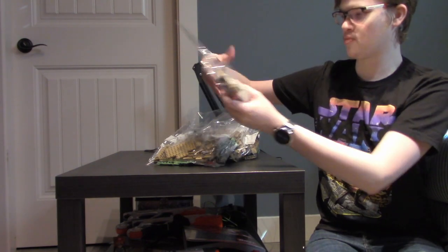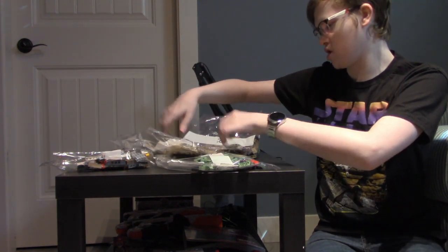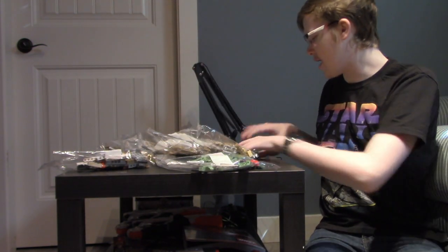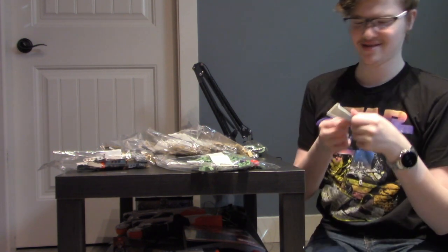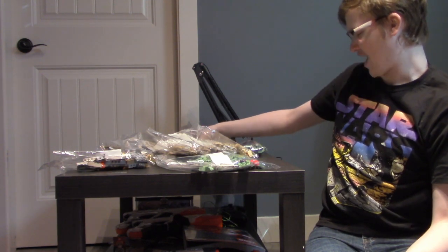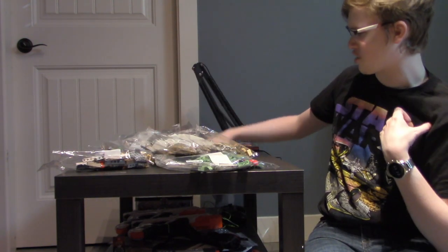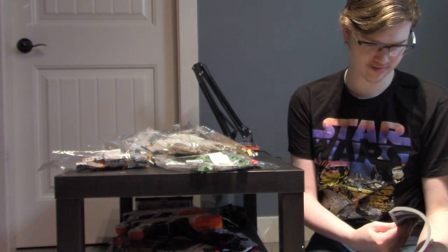How many bags we got here? So, that's bag one, bag two, three, six, four, five, seven, eight, and a very badly bent sticker sheet. That is what the sticker sheet looks like that I got. That's not good. Anyway, so eight bags of Lego, a decently sized instruction book, so not bad.